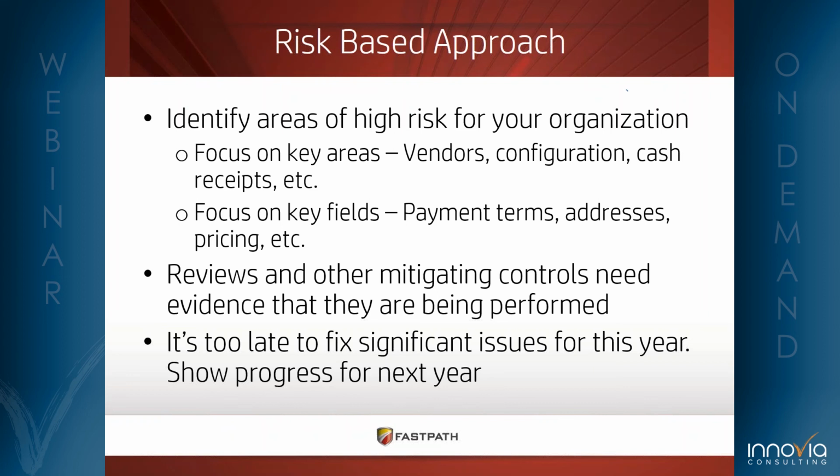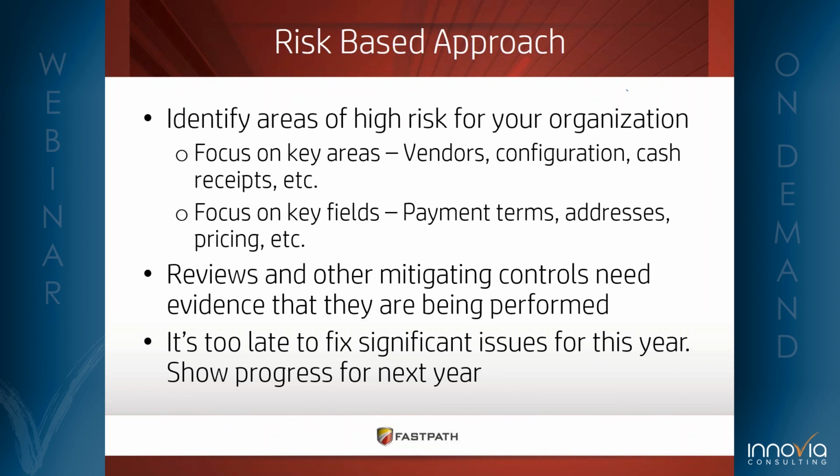Okay, and one of the things to remember is that it's already December 6th. Even if it was November 6th, it's probably too late to fix significant issues for this year. But what you want to do is show progress. You want to show that you have an understanding of these areas that you need to look at, and that you're making improvements for next year, putting processes, reviews, and controls into place, because that will at least give the auditors some comfort that you haven't just let all of these items sit and not given them any attention at all. So you definitely want to show progress.